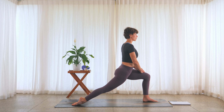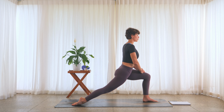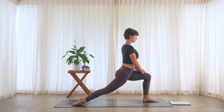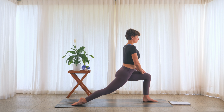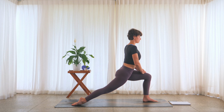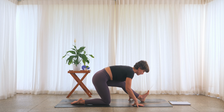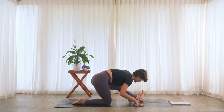Notice the quality of your breathing here. Three more breaths. Lower the right knee down towards the ground. Shift the hips back. Lift up your left toes.